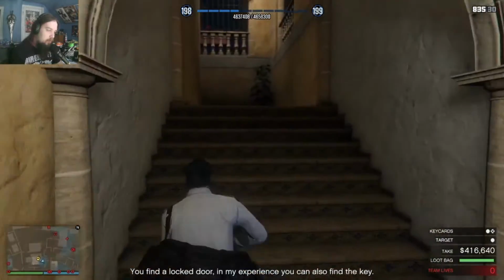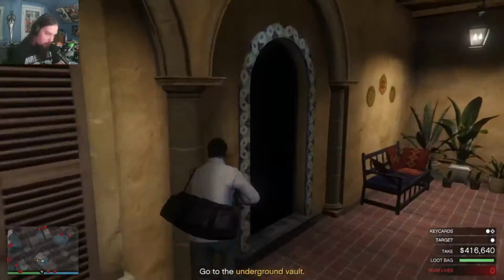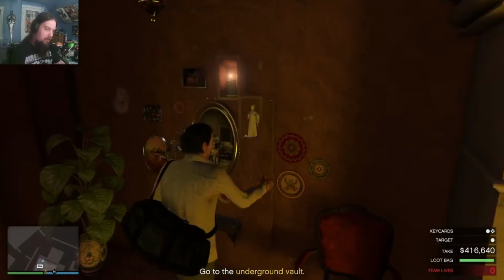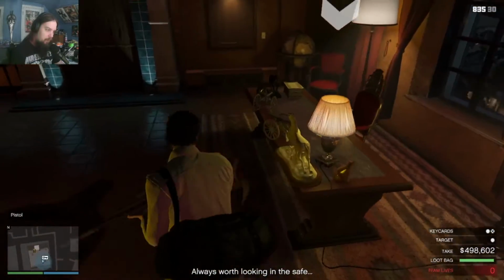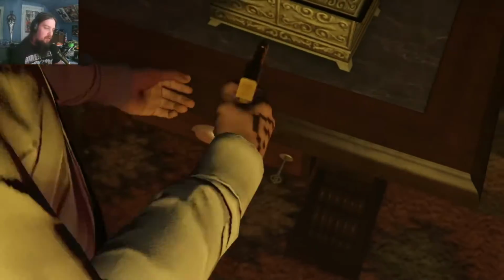You find a locked door. In my experience, you can also find a key. So things are looking pretty good, actually. Don't forget to come over here and check the safe. There's a pistol in here too. Always worth it. And then if you come over here, you can find a key in Los Santos that opens this.